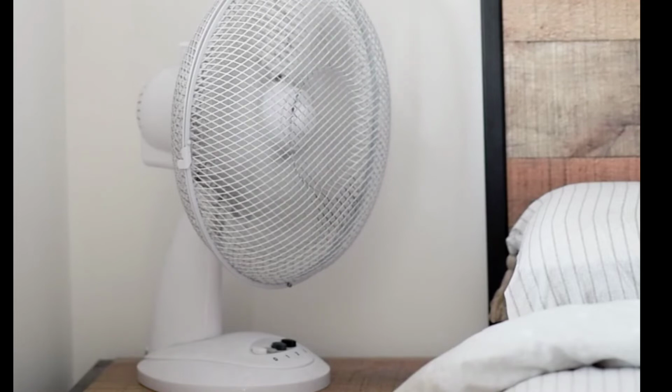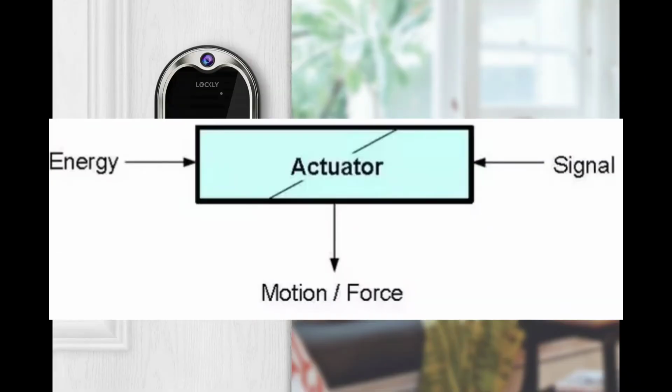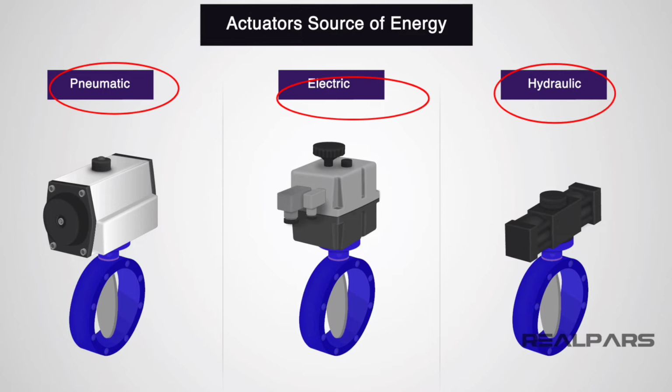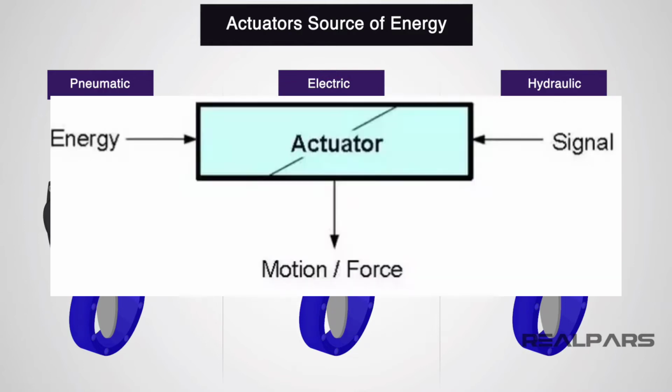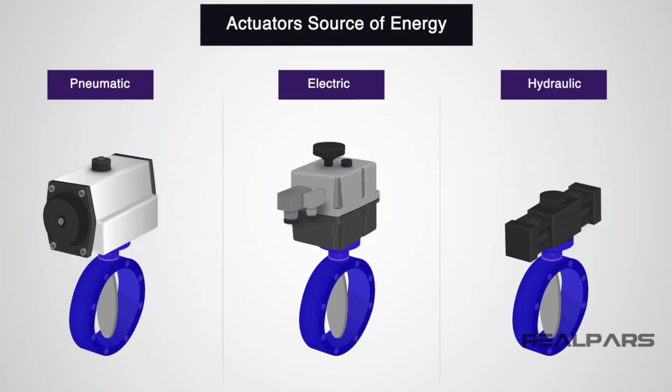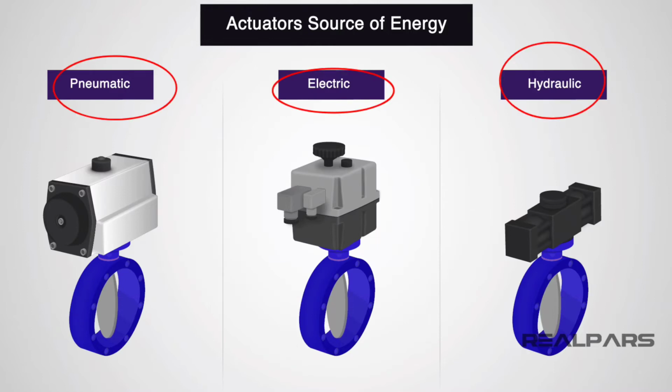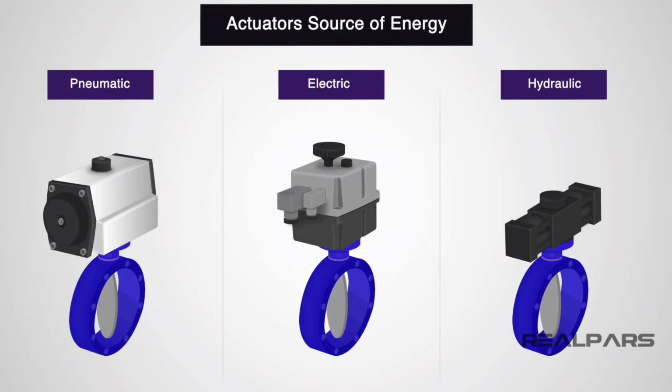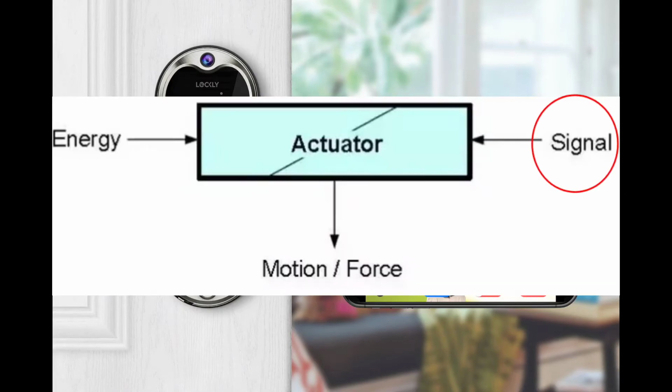Working of an actuator. The control system acts upon an environment through the actuator. It requires a source of energy and control signals. When it receives a control signal, it converts the source of energy to a mechanical operation. The source of energy may be hydraulic, pneumatic, electrical. In this diagram, you can see that we are applying any type of energy, whether this is hydraulic, electrical, pneumatic, and one more signal, it is fed to the actuator, and actuator convert that energy into mechanical force.